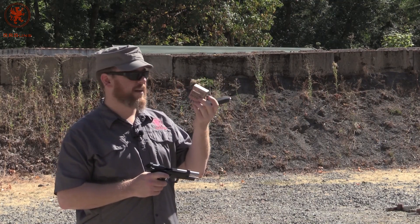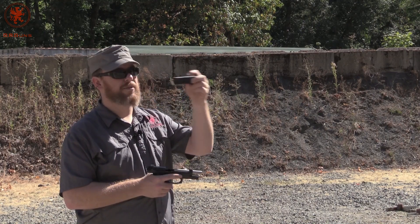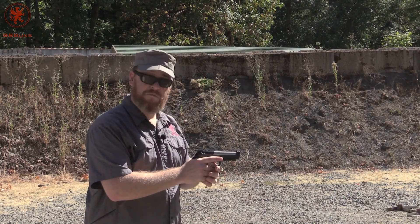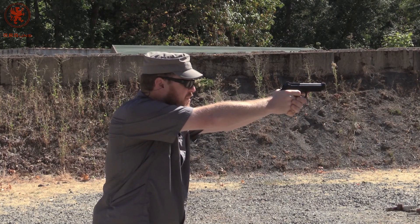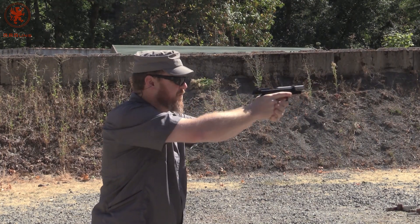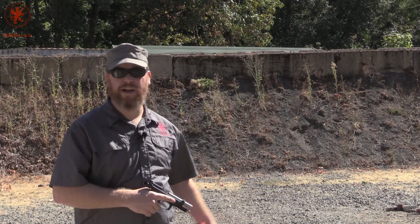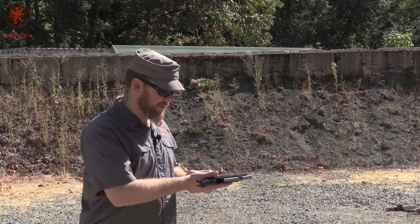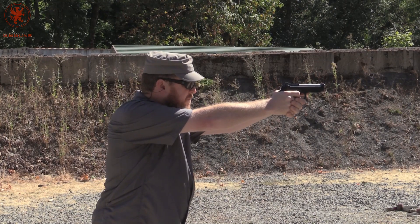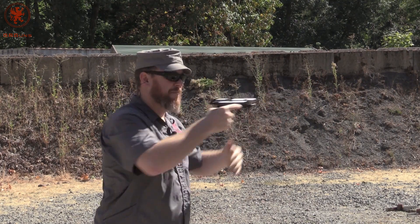Hornady Critical Defense Light, 100 grain — this is what started all of the What's for Dinner tests. Because it's so short and snubby, it almost looks like a lightweight 380 round, but it is 9mm. Chambered the first. Runs. Getting really light. The 94 grain Super Matrix from Gecko — one of those compressed copper composite mix bullets that makes some pretty colors on steel and smells funny when it burns. But it ran.